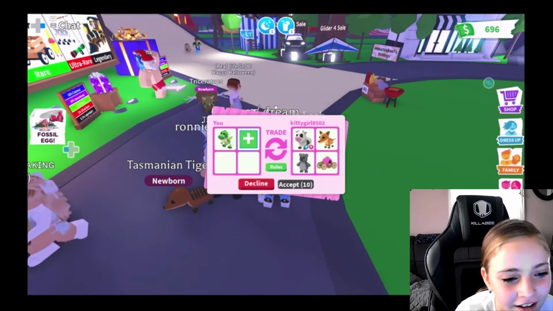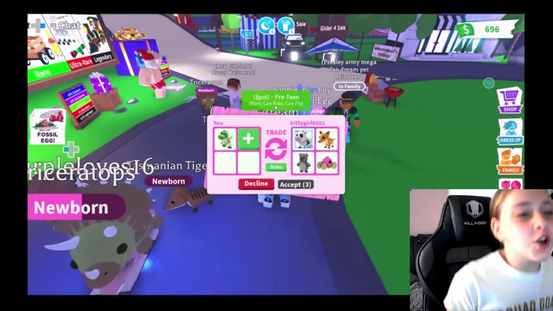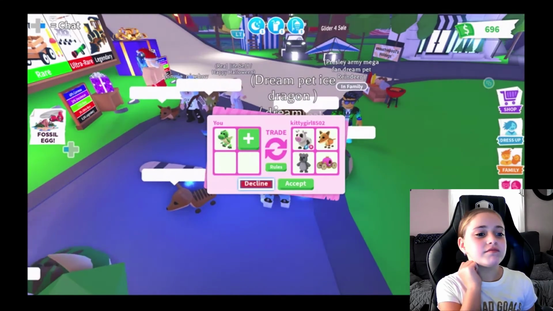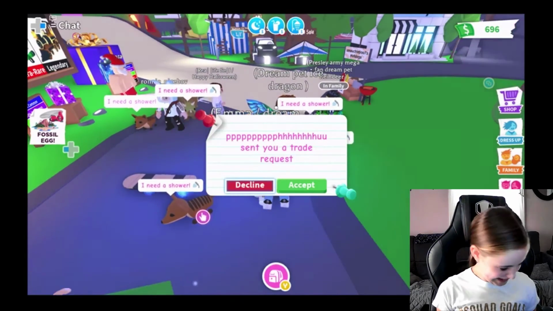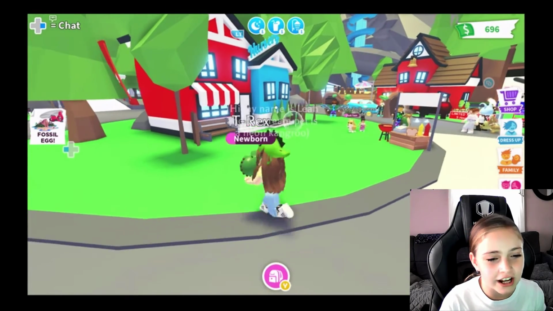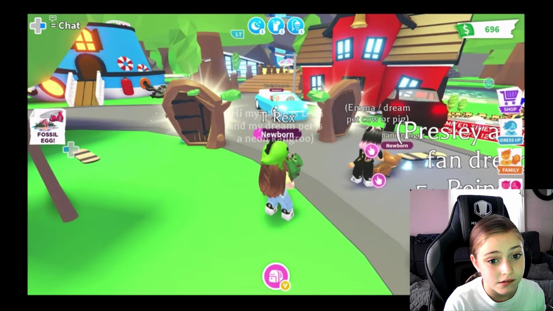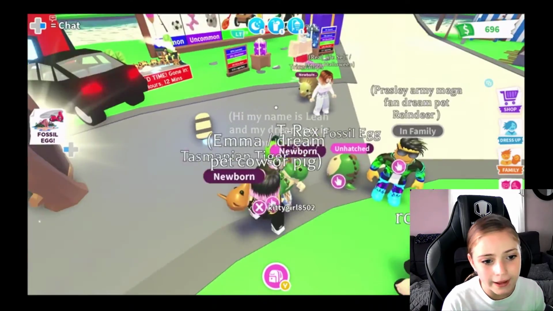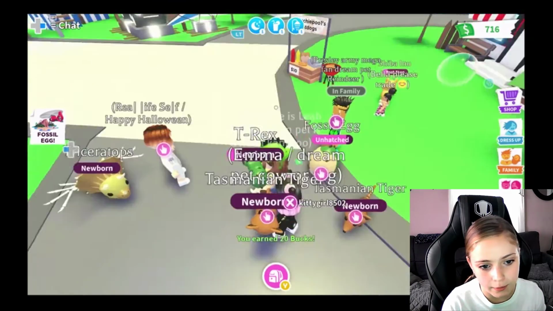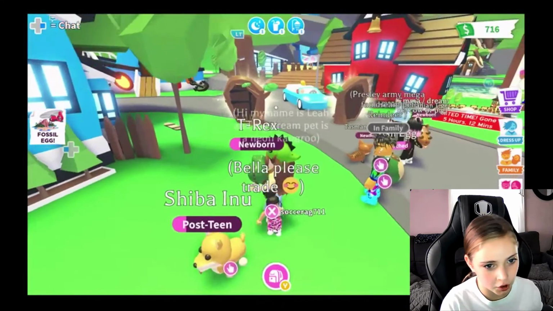Guys, this is so hard. If she gave me a kangaroo. This is so hard, guys, you don't understand. I have to go. No. No. I feel so bad. She did a really good trade. Wait, she already... Well, I'll give you a dream pet. I have a pig. But you have to trade me something really good. Okay, wait. Accept. She's not accepting.